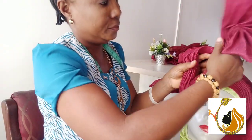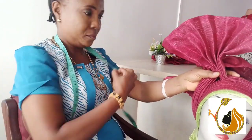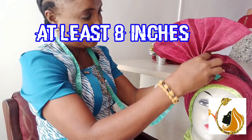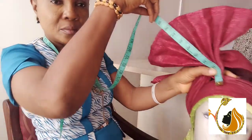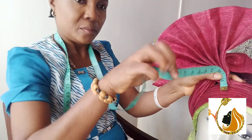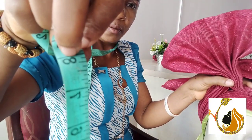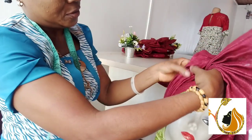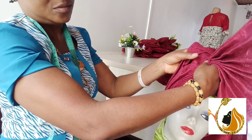Now there's another important aspect that I would explain, and that is the part where I'm touching now. We need to use that part to belt the bow. So we need at least 8 inches before we tie. If you have 8, 10 is okay. Don't allow it to exceed 10, because when it's too long, you begin to have challenges of how to keep it behind. So to avoid such, just do 8 inches long or 10 inches at most, and then you tie.